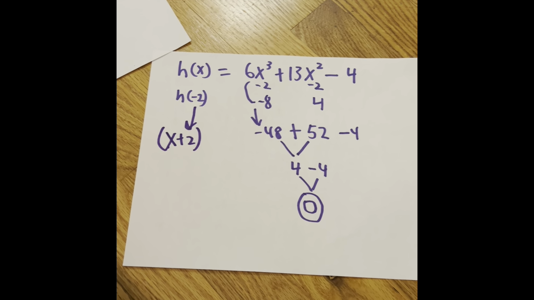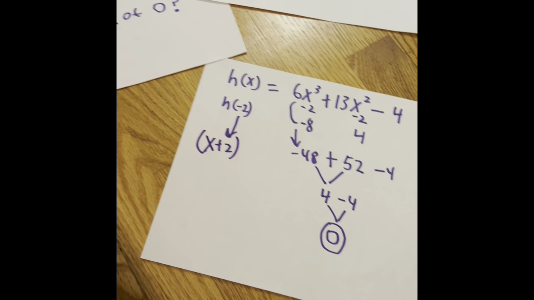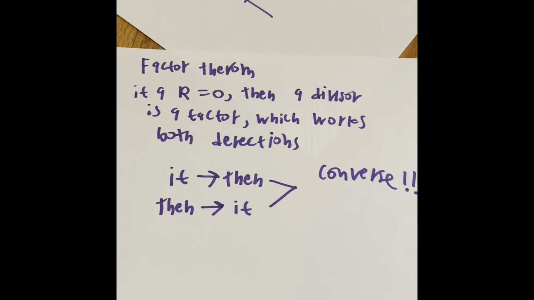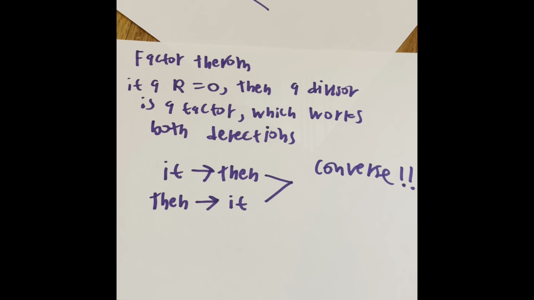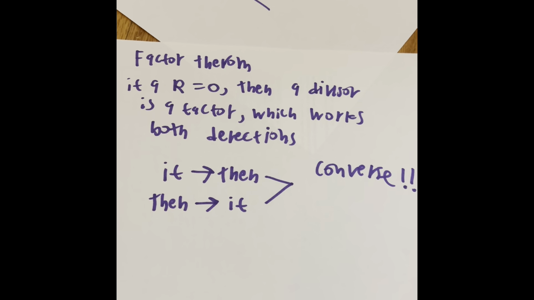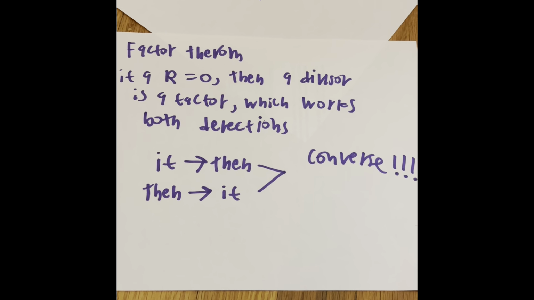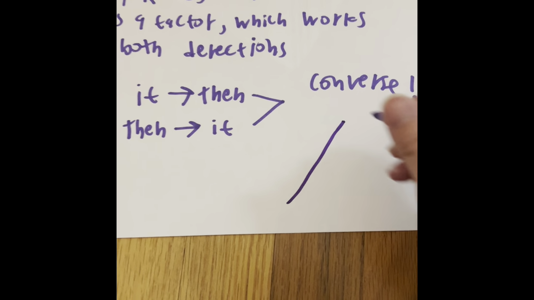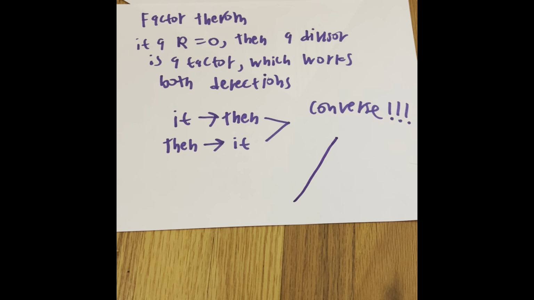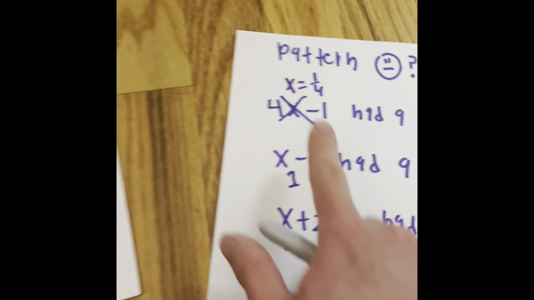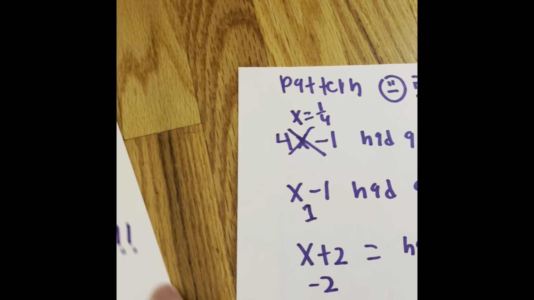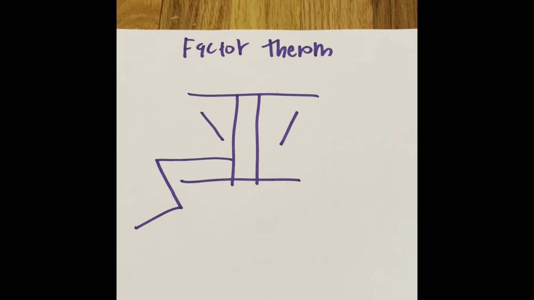So yeah, the factor theorem works because when you try to insert the x-intercept into it, it's going to help you understand what has a remainder that you can work off there. But in one condition, it has to be a linear factor. What you put in for the x's cannot be anything else but linear. So that is how you understand the factor theorem.